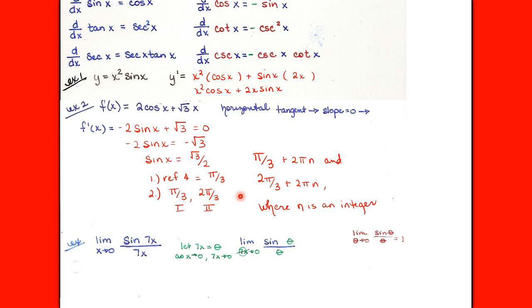All right, then they switch pace a little bit here and they go back to evaluating some limits. And the next example that we have is not actually in our textbook. It's a lead-in to example number 4 that I feel like we need a little extra work before we jump straight into example 4. So let's look at this one. For this one, it says, find the limit as x approaches 0 of sine 7x over 7x.